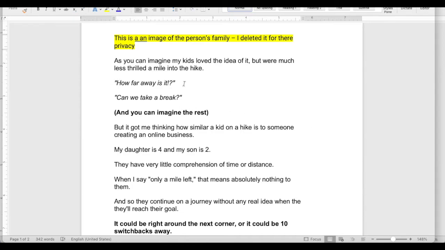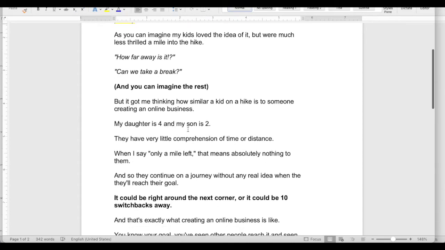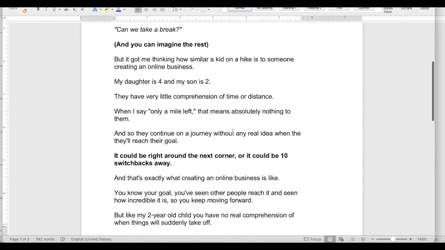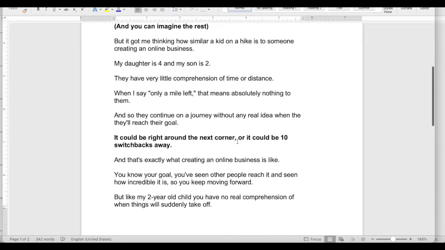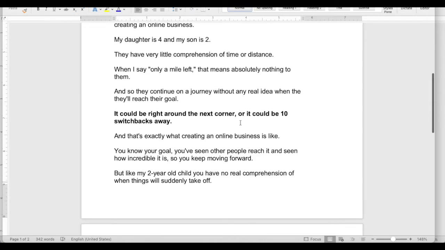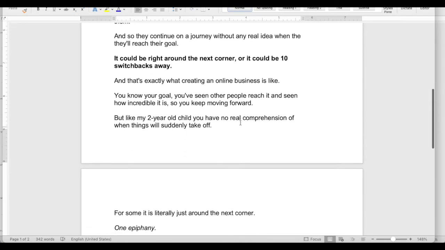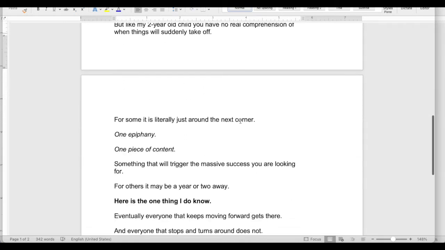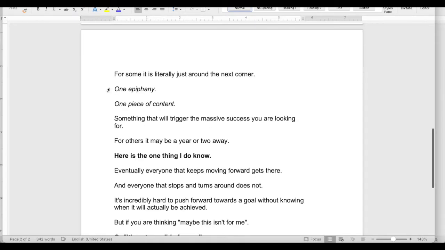He uses italics right here. You can see the bold right here to catch your eye. Keeps talking, talks about his daughter, his son, very personal. Getting more bold here. He uses quotes here. I mean, it's very engaging. It definitely catches your eye. Goes on and on. Once again, italics, bold here.